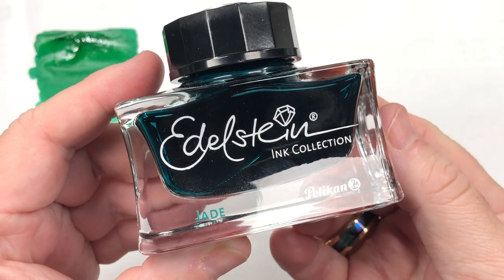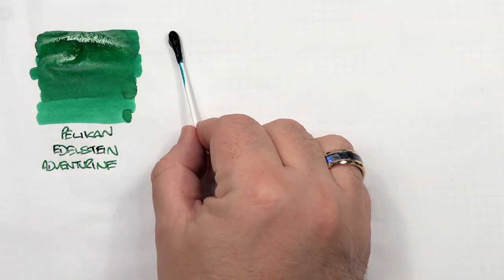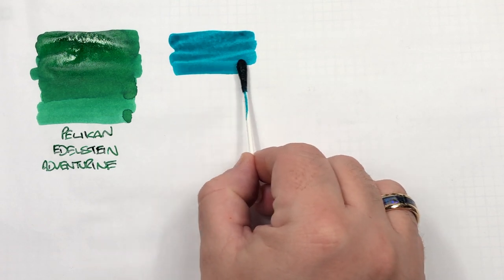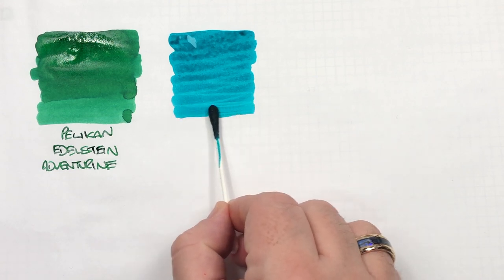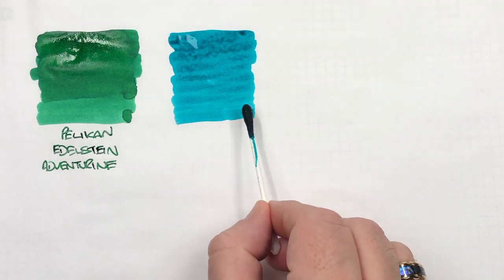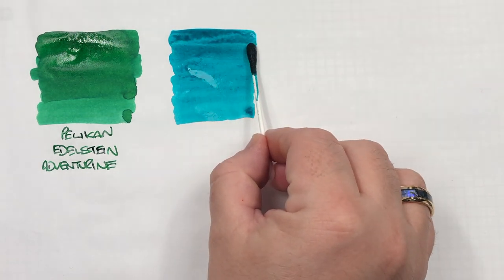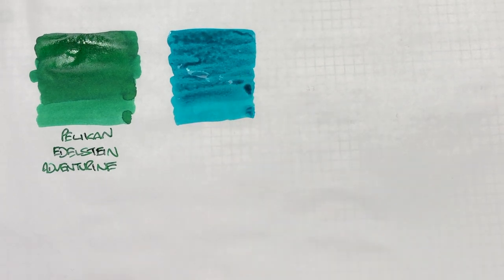The next ink is Pelikan Edelstein Jade. So we'll do an ink swatch. And you can see here that this is more of a bluer green. Second pass, just so you can see the difference there.